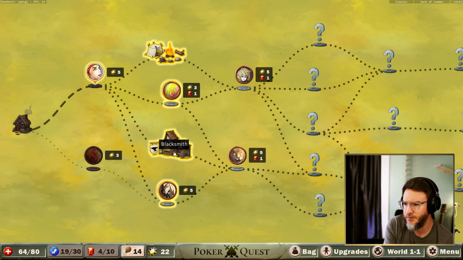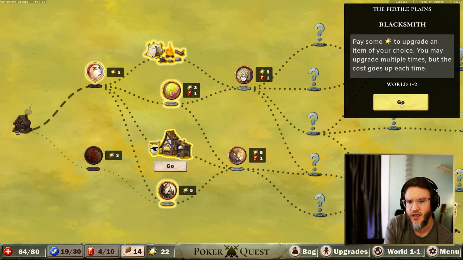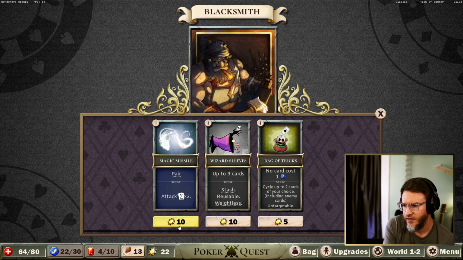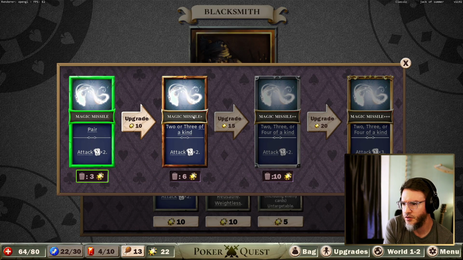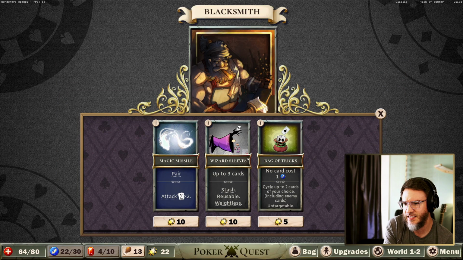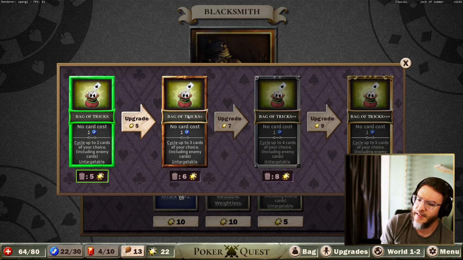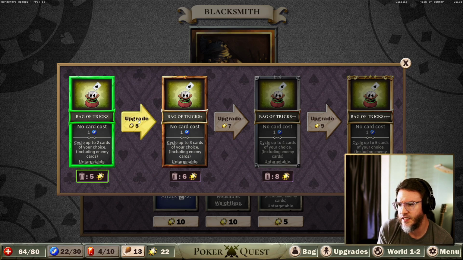All right, let's go to the blacksmith. The blacksmith lets you upgrade your abilities, or items, I guess they call it. Let's see what this looks like when we upgrade 2 or 3 of a kind. Okay, so this basically lets us have larger, more damaging attacks. Costs 10. What about this? Stash up to 4 cards, or bag of tricks. What does bag of tricks look like? No card cost, 1 energy, cycle up to 3 cards of my choice. So that actually seems a little bit better, just because cycling cards is defensive and offensive, and it's cheaper.